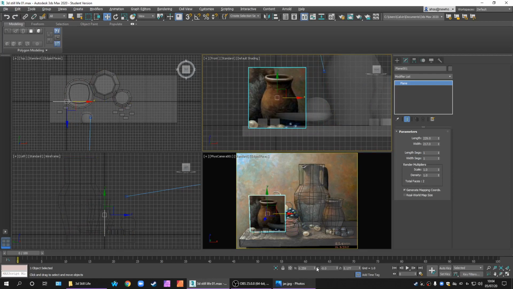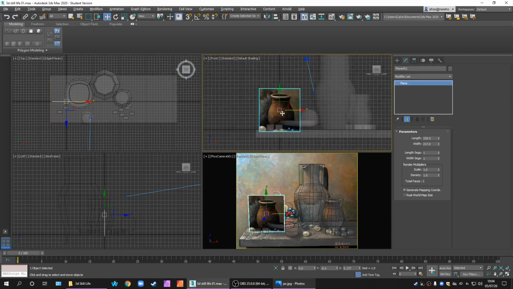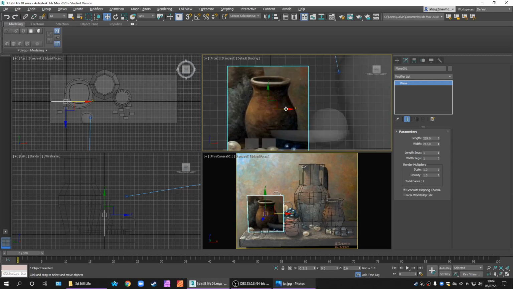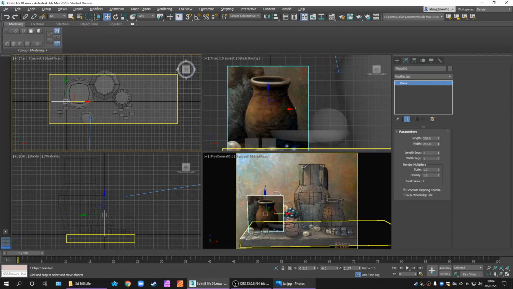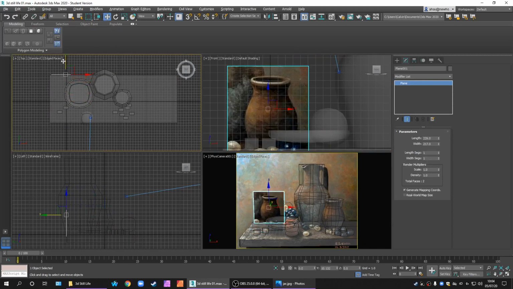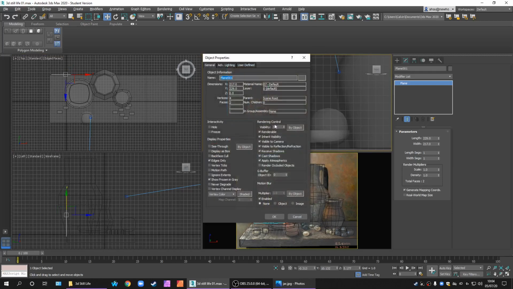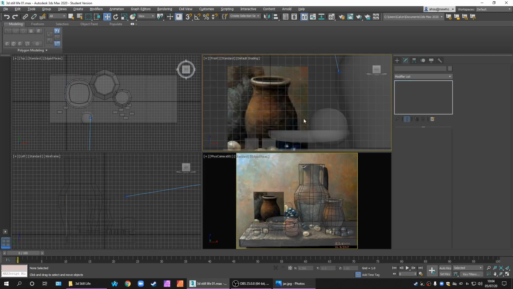We can always tweak our object once it's done being modeled. So all this other stuff doesn't need to be in our way right now. We can just model based on this. So I wonder if I ever did get that centered. Probably not. It's probably more like that's the center. So we'll take this plane, pull it basically to the back of the table, and we're going to right click on it and choose object properties, and we're going to choose freeze and uncheck show frozen in gray. So that's kind of locked in there. We can't select it, it won't get in our way.